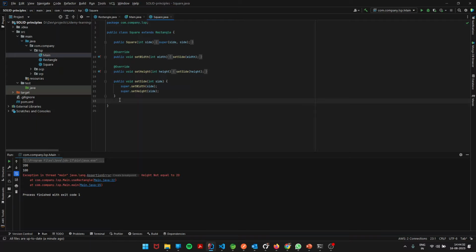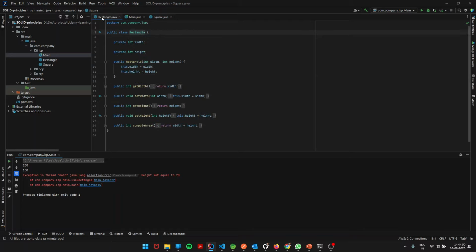In many interview questions that you may be appearing for, if they ask you to explain this core principle, then this is the common example given, where a rectangle and a square are used.